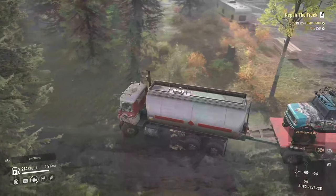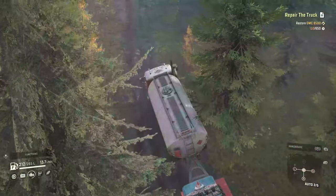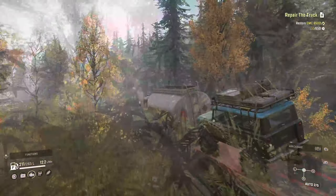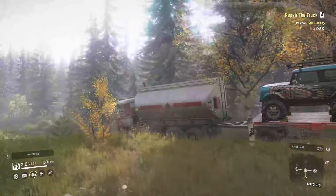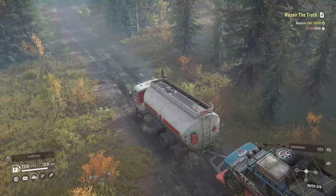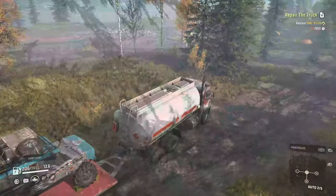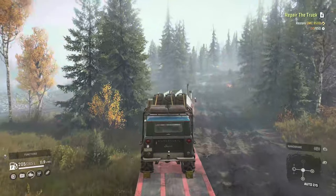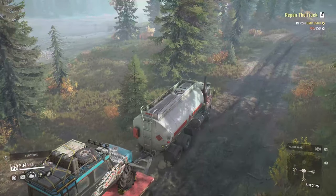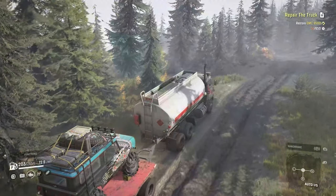Fetch the trailer. And just let's go. Let's continue to Island Lake. I even forgot to check if this one can have the new gearbox. But does it need it? No, it doesn't. Here we go. The path is so destroyed that it's better to just stay off of it. Path is too overrun.